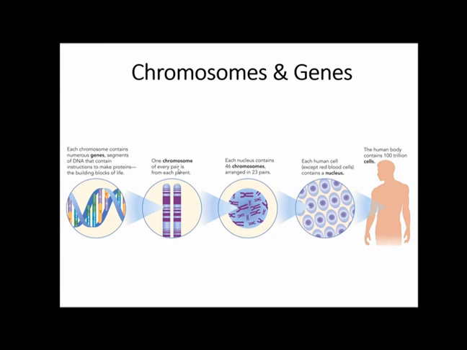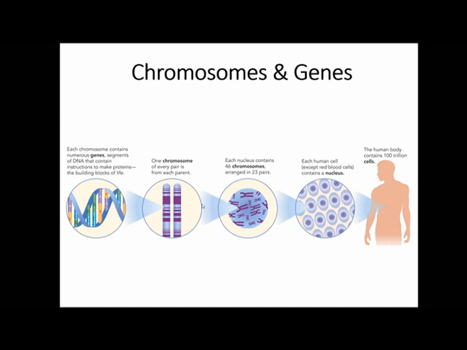And I've mentioned that every chromosome is going to exist as a pair. The way that we get these pairs is that one copy is going to have come from your mother, and one copy has come from your father. So when you have a pair of chromosomes, one came from each of your parents.